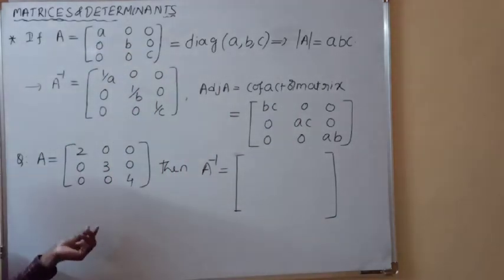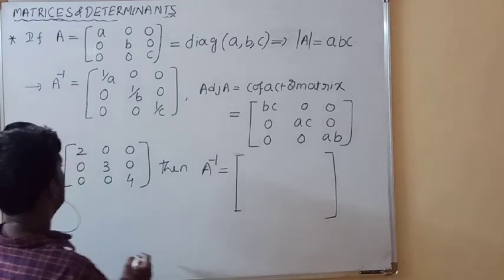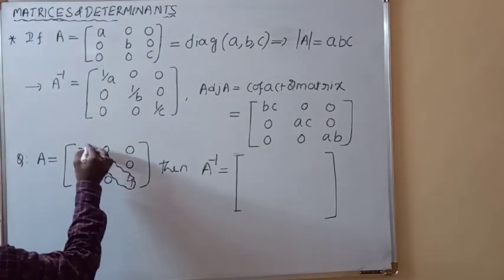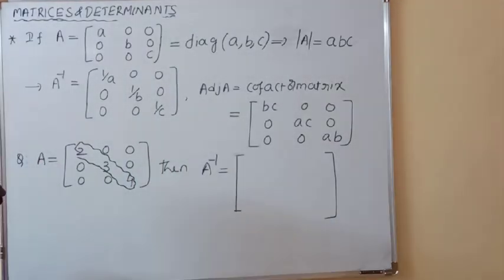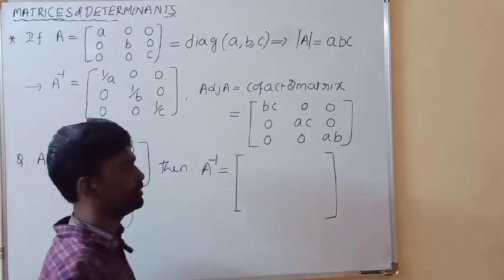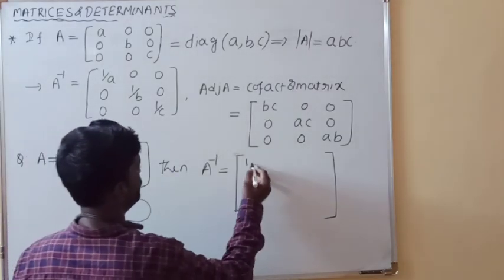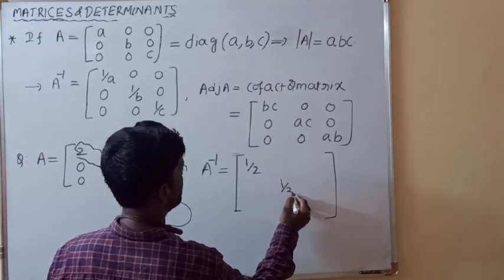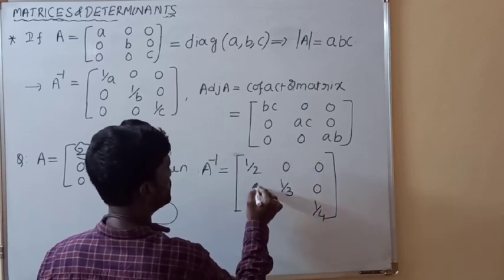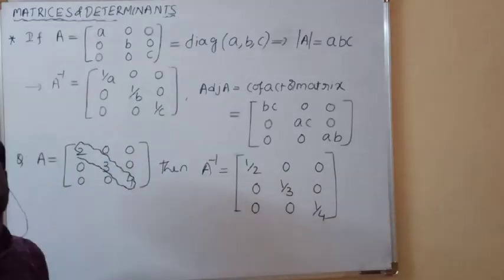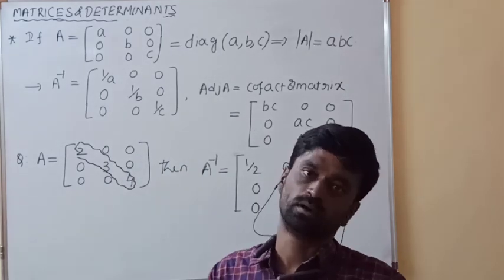Anyway, here the only question they are asking is A inverse. So what is A inverse? Tell me, Anna. Here the diagonal elements are 2, 3, 4. Then in A inverse you will get their reciprocals. As A is a diagonal matrix, A inverse is also a diagonal matrix. The diagonal elements are reciprocals of 2, 3, 4. The reciprocal of 2 is 1 by 2, of 3 is 1 by 3, of 4 is 1 by 4. And the remaining non-diagonal elements are 0. See how little time it takes. Just by reading the question and looking at the options, you can take the answer.